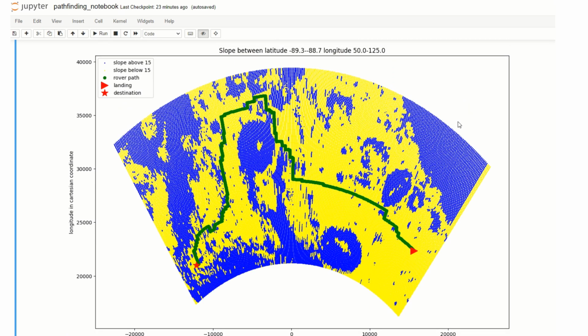Now this is the slope between the latitude and the longitude, and the yellow cells are slopes below 15 and the blue cells over here are slopes above 15. And as you can see, the rover goes from the landing point to the destination point, and it goes through all of the yellow cells to get there.